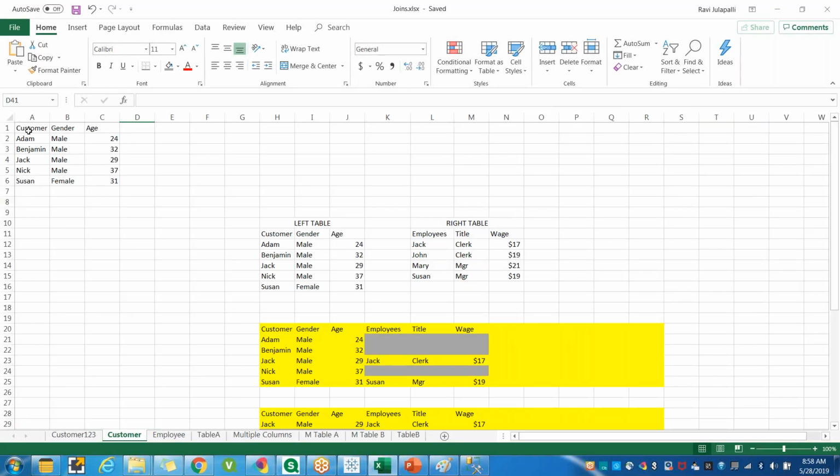Let's suppose today I have only 5 customers. Tomorrow another 3 customers are added. Let's suppose Ravi has been added, maybe Vijay got added. Data got added. Yes, this it will automatically take care of. We can refresh the data automatically.